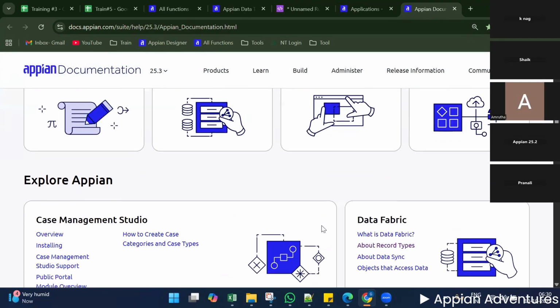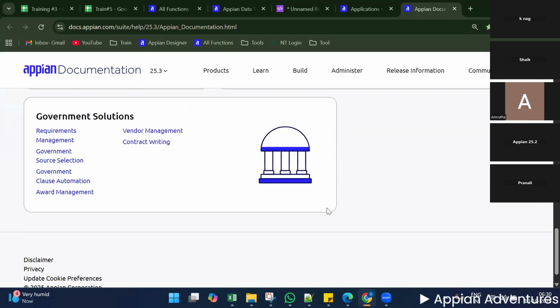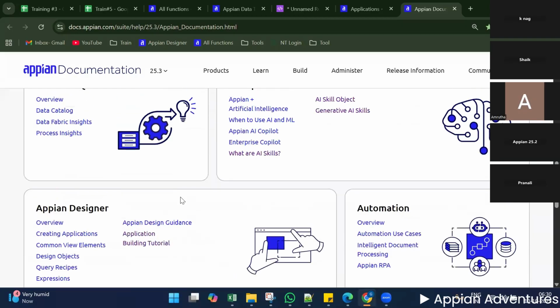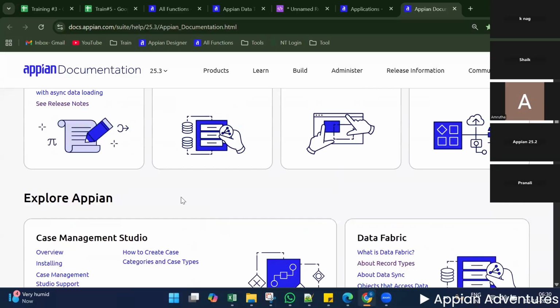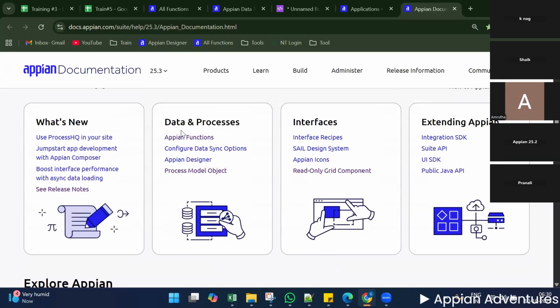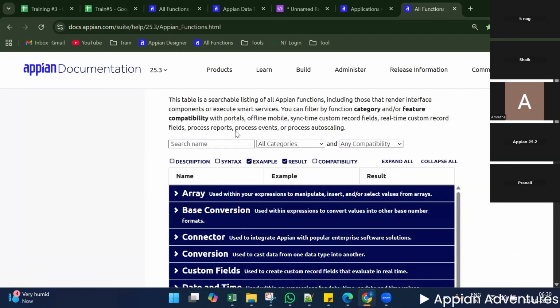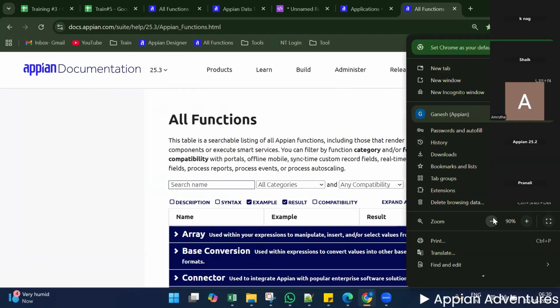There is a quick link here. We can search it, no issue. But see here, data and process. Here you can see Appian functions. From here itself, we can navigate. So this is the landing page of our functions, guys, Appian functions.